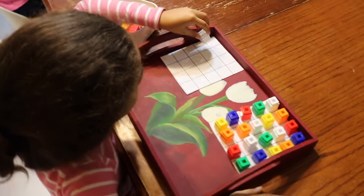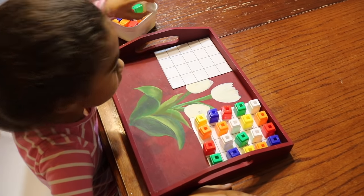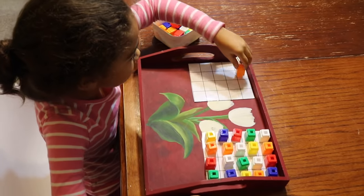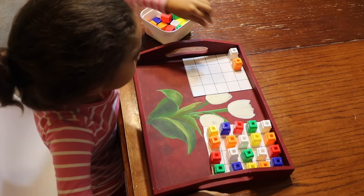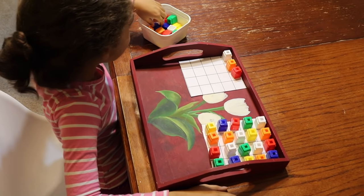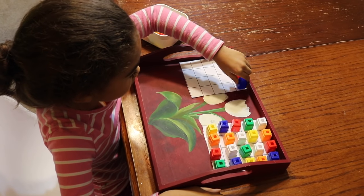Here we are using some Unifix blocks. Go ahead, Jade, get started, hon. Okay. And she's just simply going to be copying this activity here. It's a copy activity. You can do this with Unifix blocks because you can use Unifix blocks for so many things.